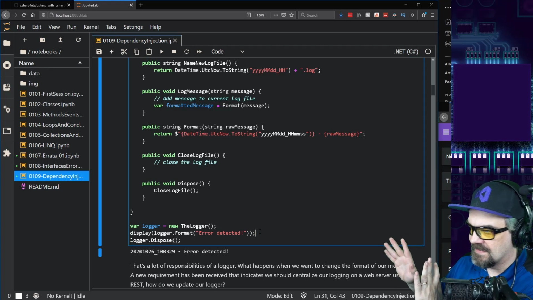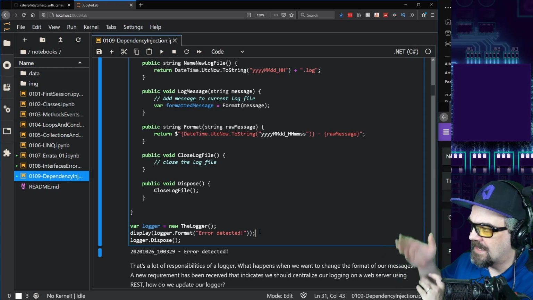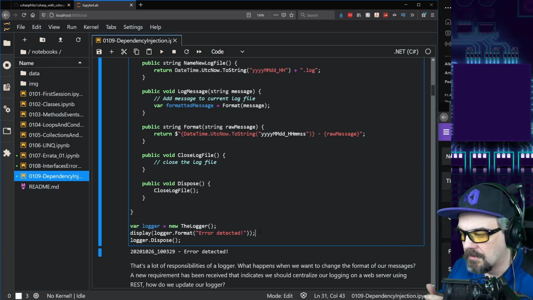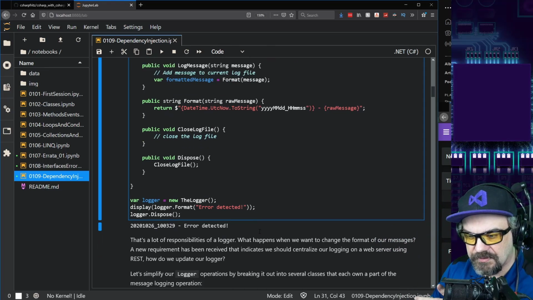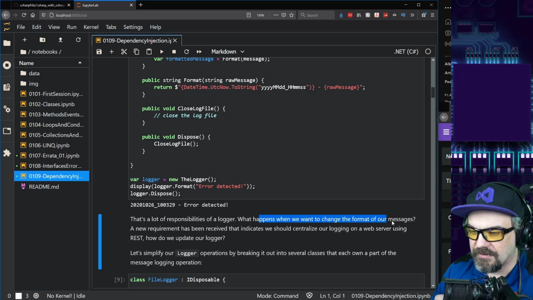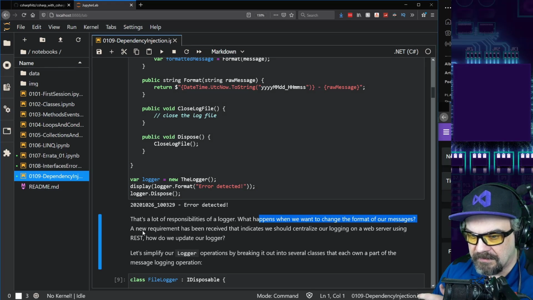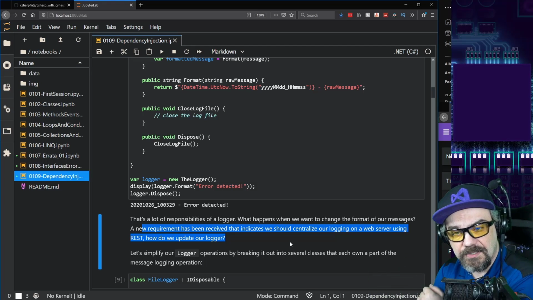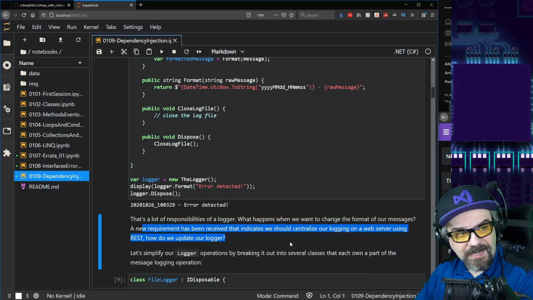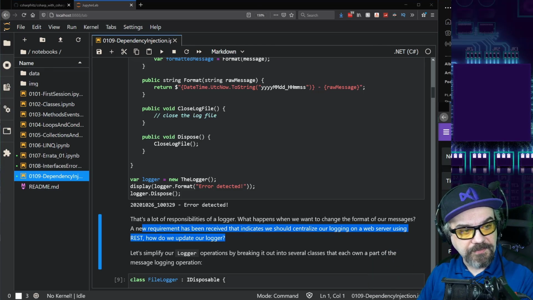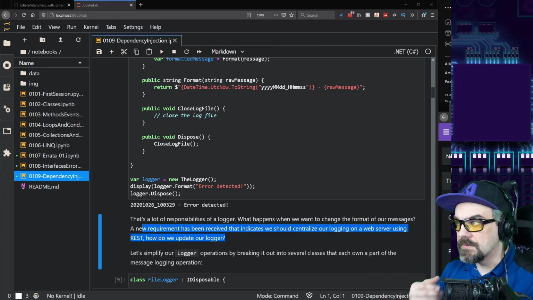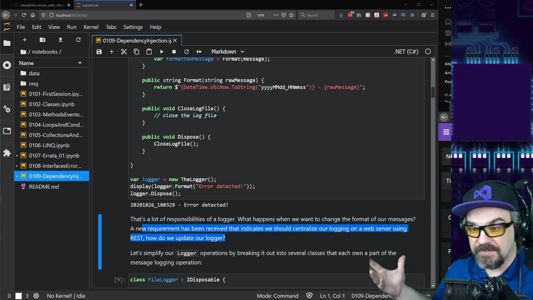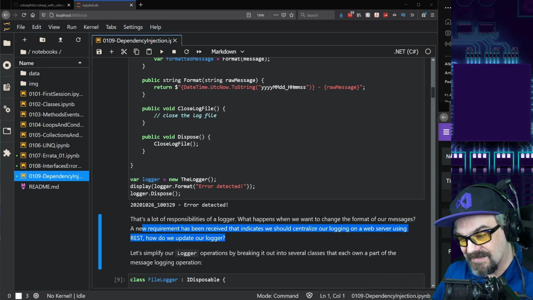That's basic, right? And it's a very complex class that does many different things here. But if we want to change the format of our messages, or if we receive a requirement that says, hey, Jeff, we want to centralize our logging, we want to push that to a RESTful service somewhere out on the internet where we'll be able to collect those, because maybe we've got distributed offices that folks are interacting with our application at.